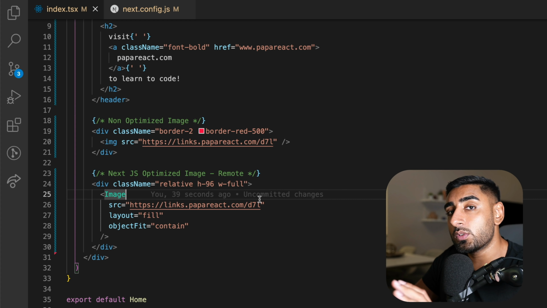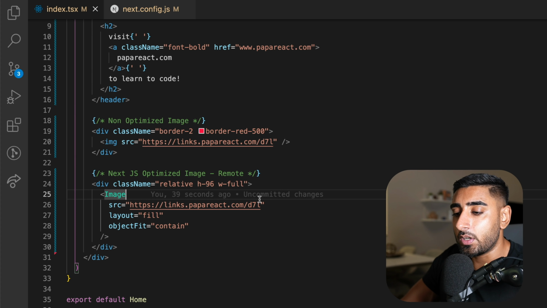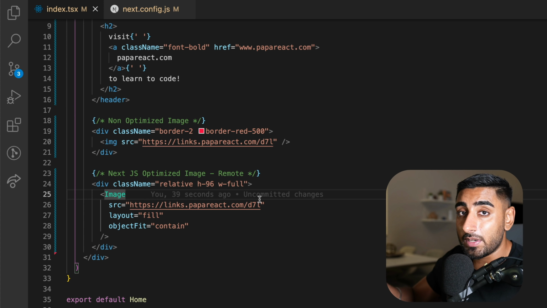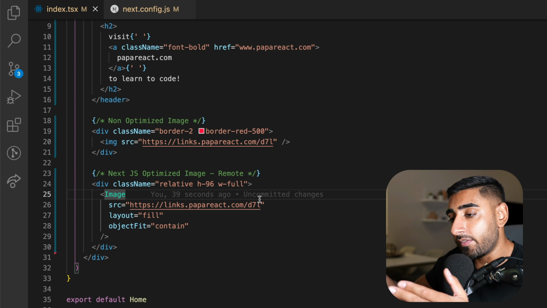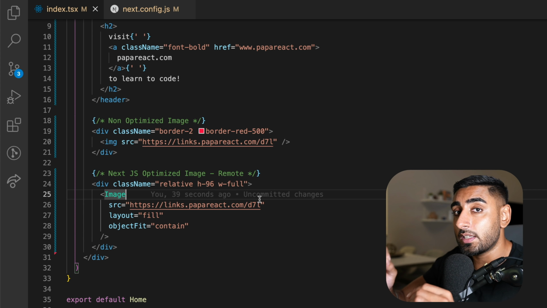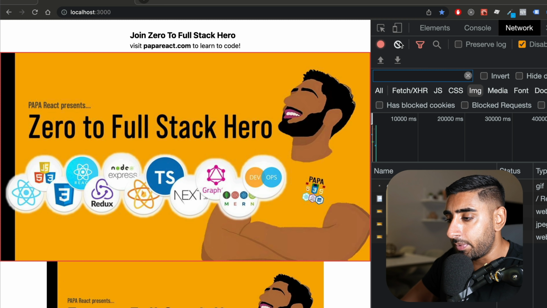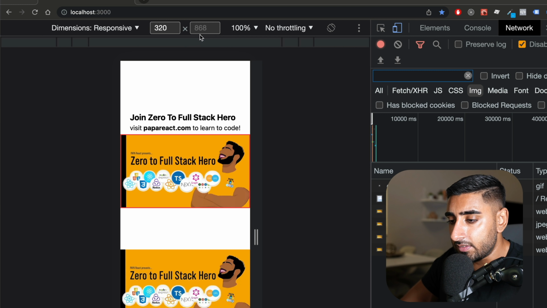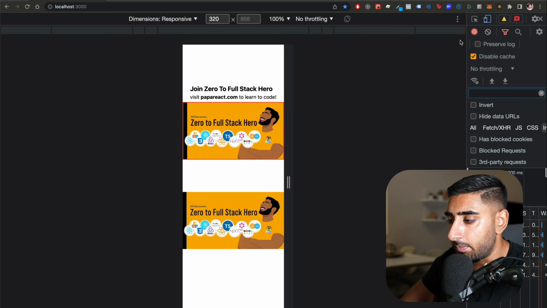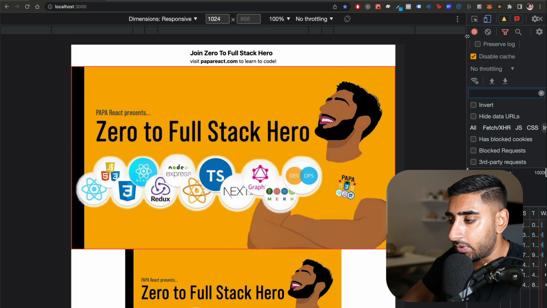But what it will do amazingly here is actually check what screen size the request is being made from, and then only request the image which is appropriate for that screen size to reduce the image size that comes in. So I open up Chrome. At the top here, you can see we've got this device toolbar. This allows me to handily make requests based on screen size. So if I make this a little bit bigger, we can pull in a laptop size and so forth.